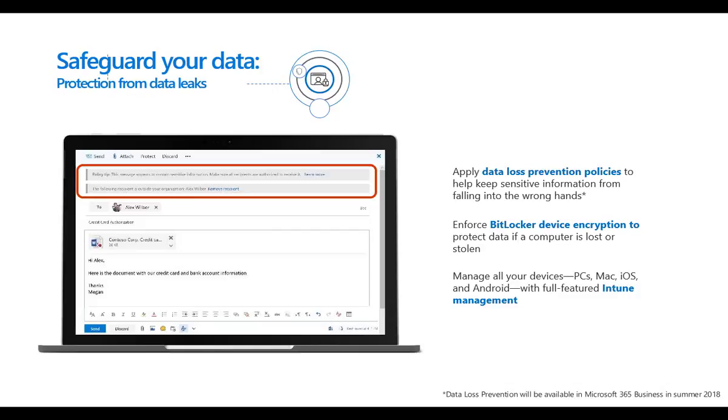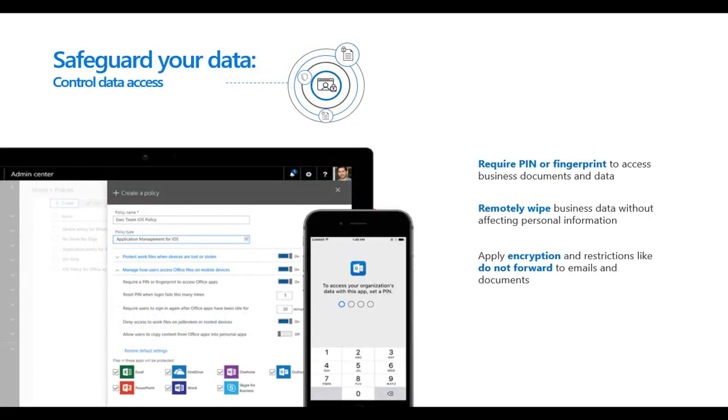So again, we're going to be able to enforce our encryption at rest on our devices. So if the device gets stolen, it's fully encrypted, and again, not much use to someone who has taken it. And we also get the ability to manage all of this sort of software, Outlook, Word, Excel, PowerPoint, on our devices, iOS and Android, and we do this through our full version of Intune that comes with our Microsoft 365. Now, we can set up things like requiring a PIN number or a fingerprint when users access their corporate apps. So Outlook, if the Outlook app hasn't been accessed for, say, 30 minutes, they're required to put in a PIN number or verify their thumbprint on the device.